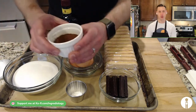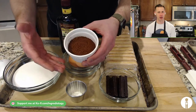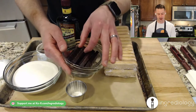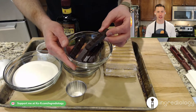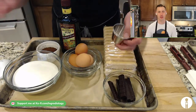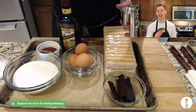We have 4 tablespoons of Dutch processed cocoa powder. High quality cocoa powder is good. I mean, you can use Hershey's or whatever, but you know, I like being fancy, all right? Speaking of being fancy, I got some 72% cacao dark chocolate sticks, which we are gonna be grating over the top of our tiramisu. Once they're all plated and in the mold and chilling, it's a great little topping because you get the little chocolate flakes and it's super dark.